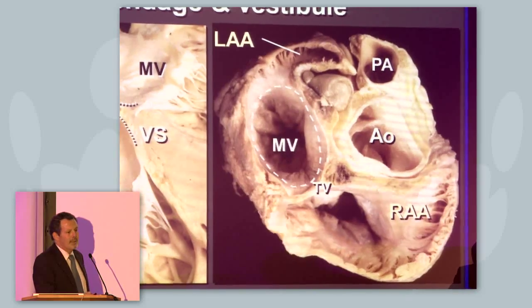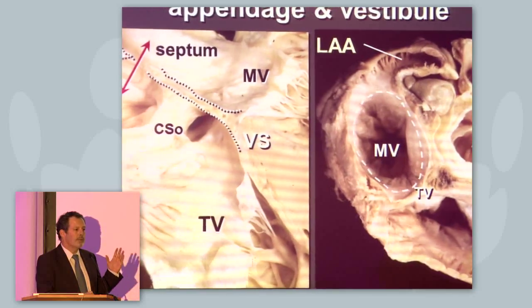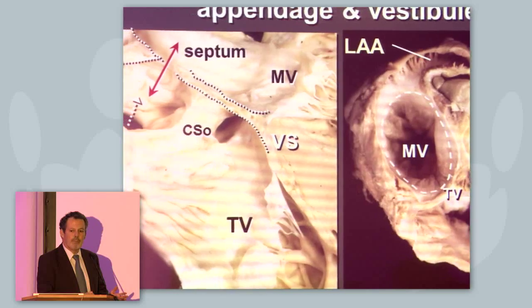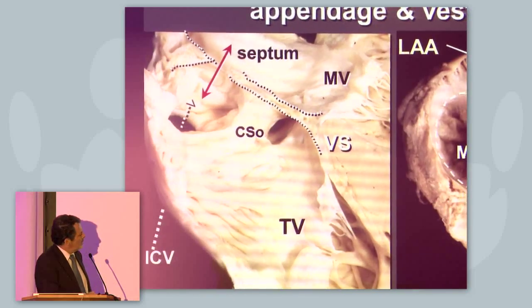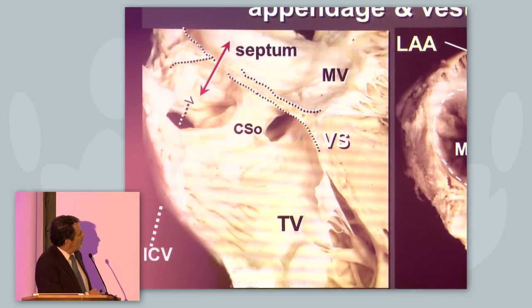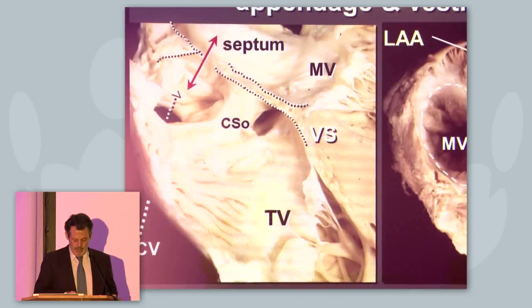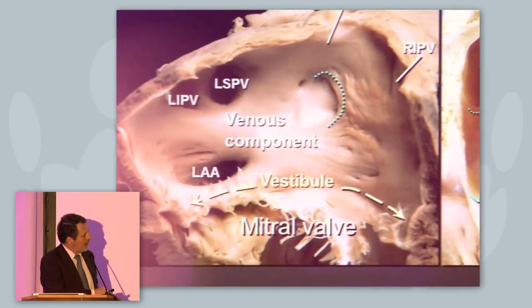On the left, you can see the septum. We need to identify what is the true atrial septum when we approach transeptally the left atrium. We need to distinguish that the true atrial septum is the fossa ovalis, and superiorly and inferiorly, this is not the septum, as can be seen in this slide.